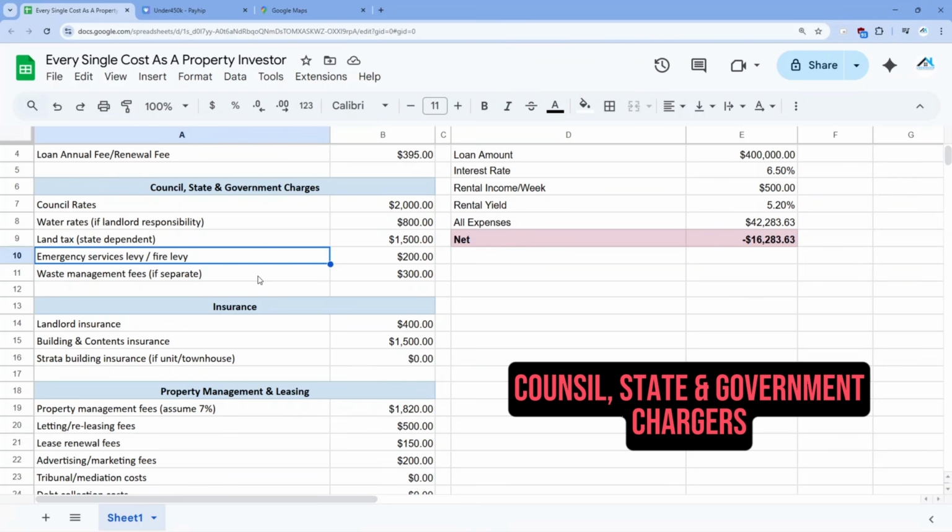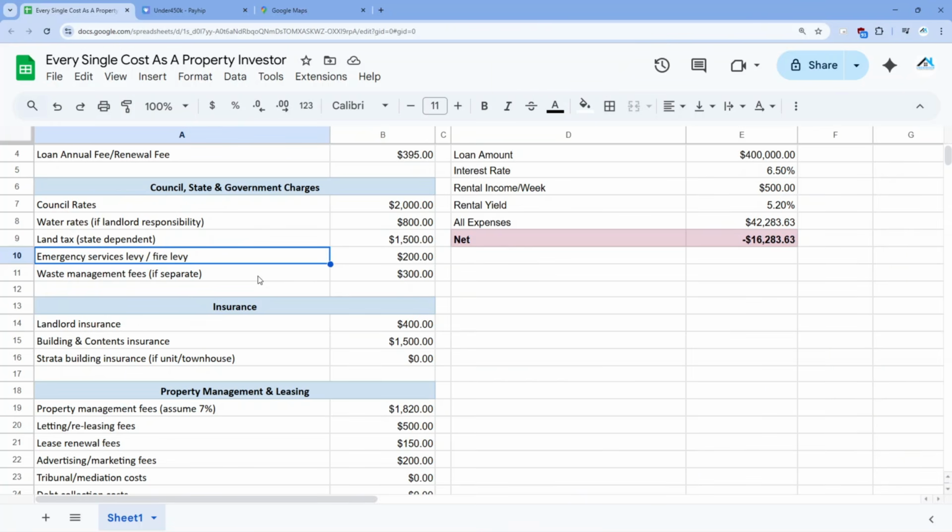And this is essentially just for rubbish collection. And once again, you have to pay for this because it's a fixed service essentially to allow your tenants to dispose of their rubbish. Pretty straightforward. Your council rates are important, they are mandatory, and you will have to pay them. And it can rack up to quite a bill depending on the state you're in, but it's something you have to do.